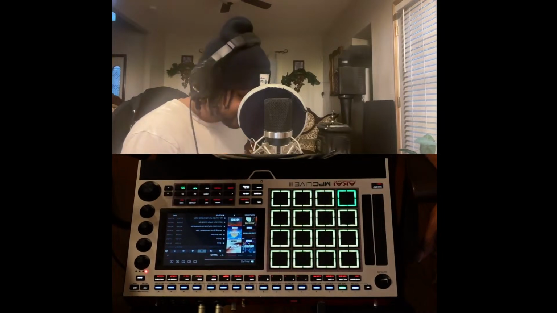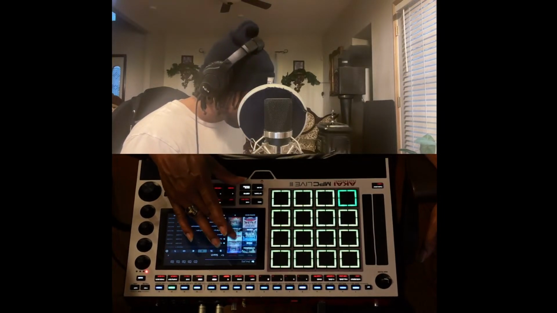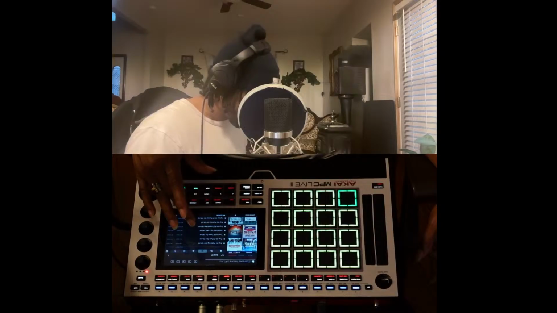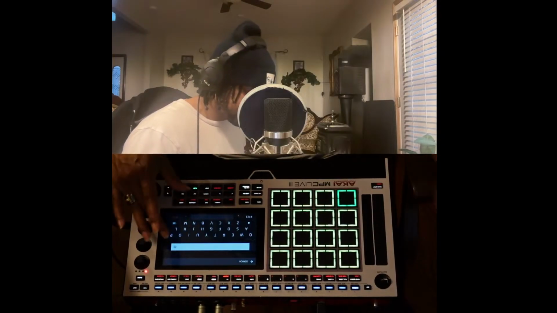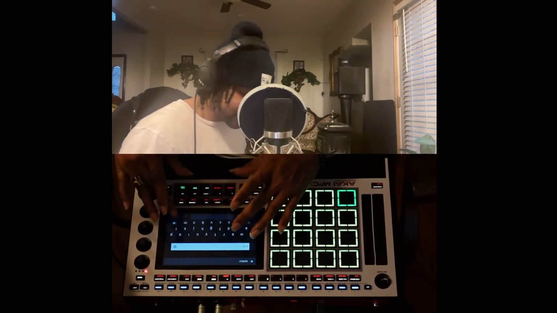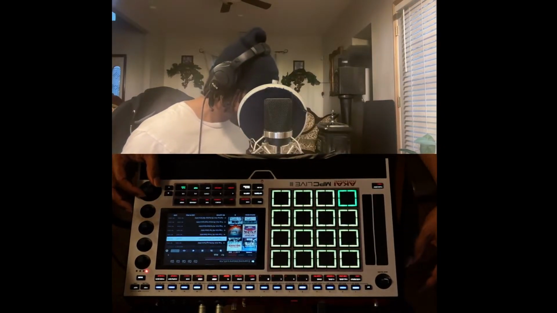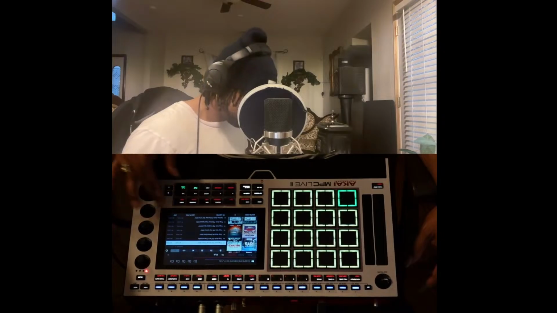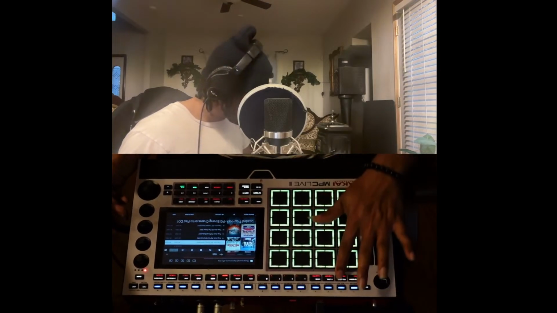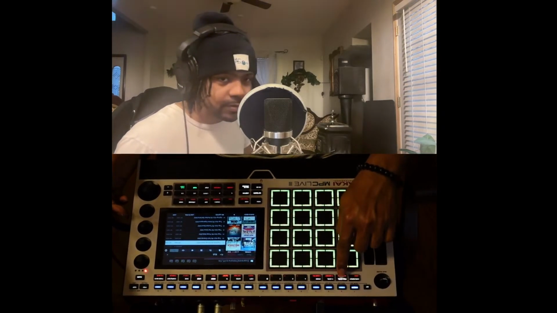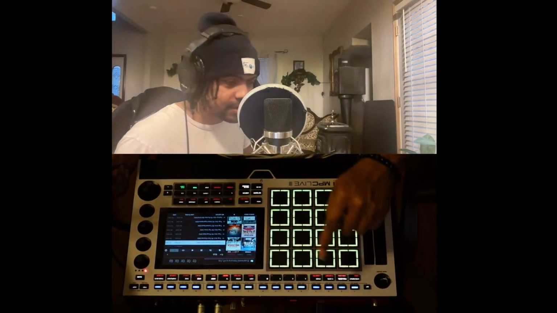I might go to my expansions and load up a kick. Let's see, just type in kick and see what pops up. Put it in full level so the velocity is as high as it can go.